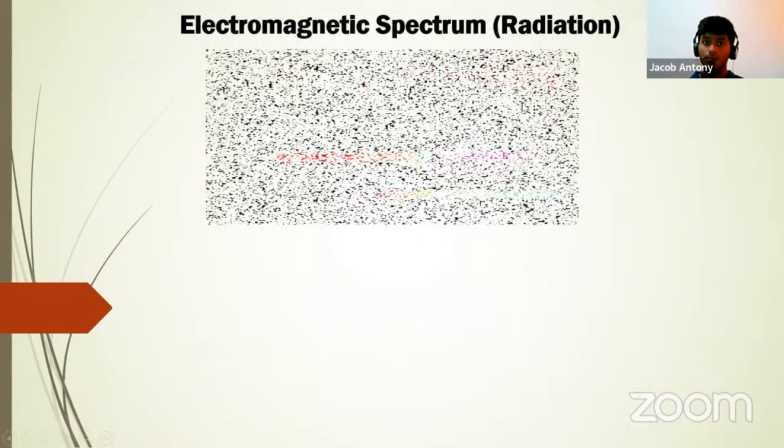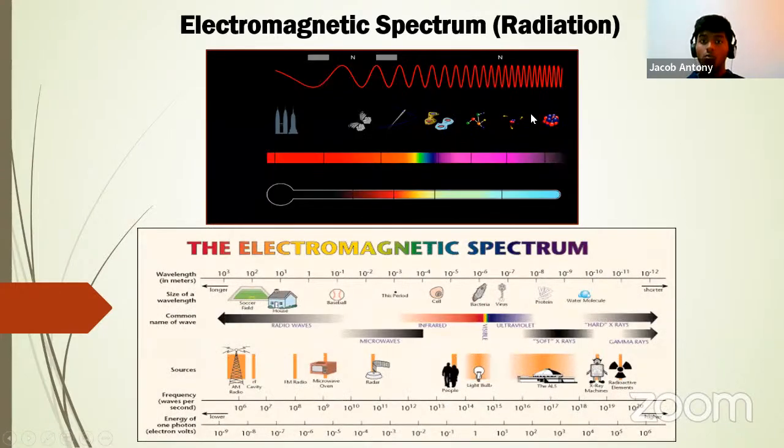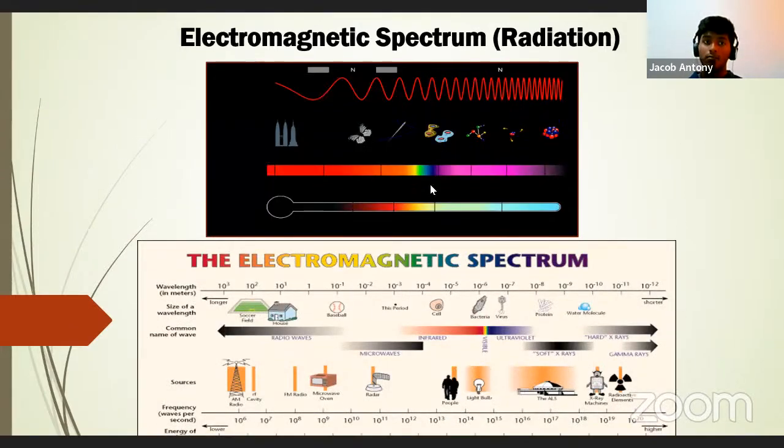So now we are going to be looking at the electromagnetic spectrum. So what is the electromagnetic spectrum? In short, it is a range of all types of electromagnetic radiation. Electromagnetic radiation is waves of energy that travel through space, and they vary in length; they can be very long, they can be very short. Each type of wavelength has its own properties and its own use.